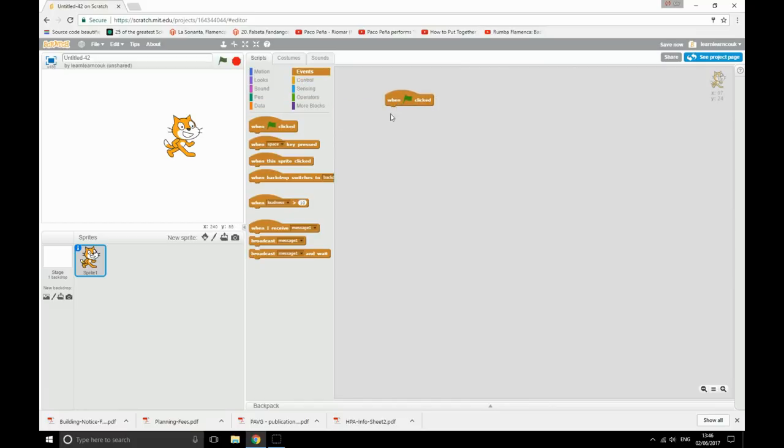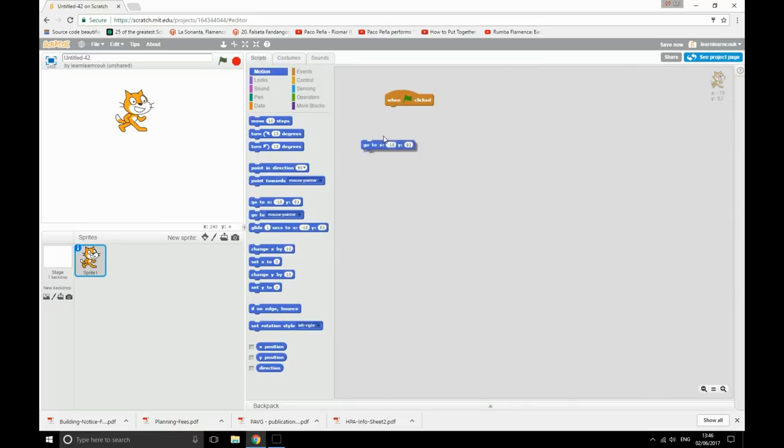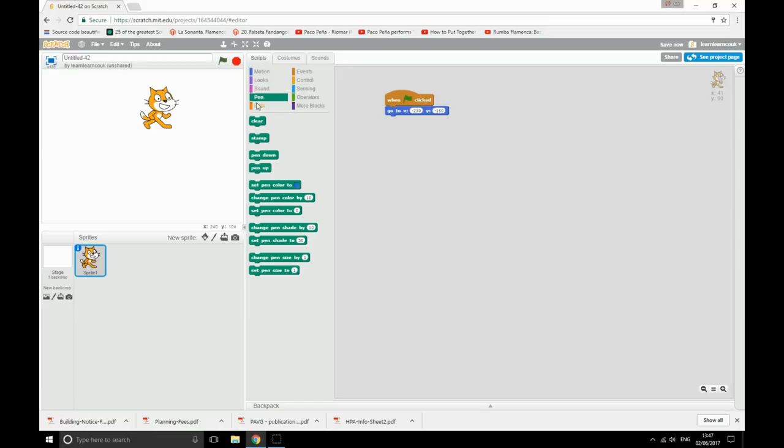Here we go. When start clicked, we want to move Scratch to the bottom left here. Now if you look at the coordinates, when I move my mouse to the bottom left, we're not going to go right to the edge because then you won't see the line, but about here, let's say minus 230 and then minus 160, that might do it. Now, if Scratch is already here, at the moment the pen will be up anyway, so it's okay, but I'll just add pen up in case, because pen up means lift it off the paper really. So we'll lift the pen off the paper.